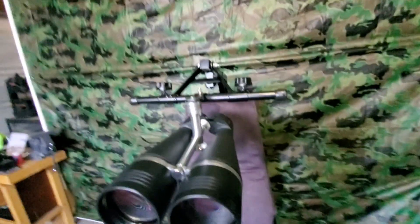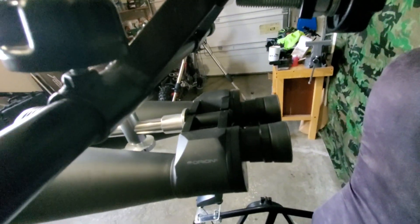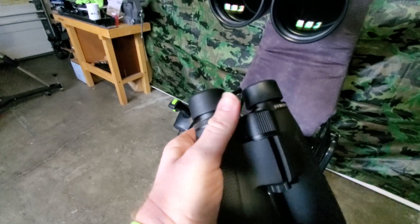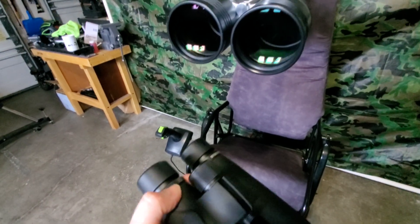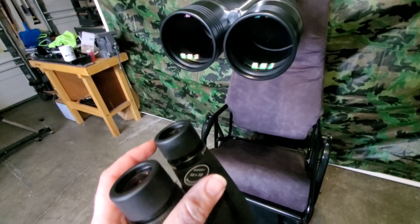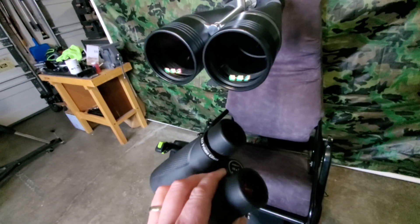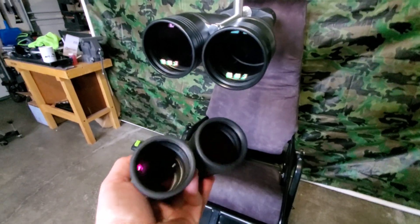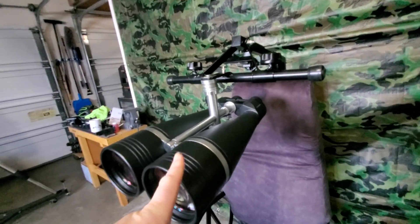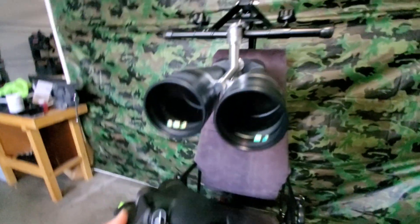The focusing mechanism is very smooth, very similar on the Orion unit. With the Orion you have two individual focusing knobs for each individual eyepiece. With the Saibon, if you want to adjust the focus on one eye individually, there's an adjustment on the right side. So you'd essentially focus with the main focuser and if you need to make an adjustment when both aren't quite sharp, you can adjust that — and it works really well. Prism-wise, both use BAK4 prisms, which are excellent. I've actually reviewed Orion's bino viewers for a telescope with the same prisms and they worked very well, with similar results on these binoculars.